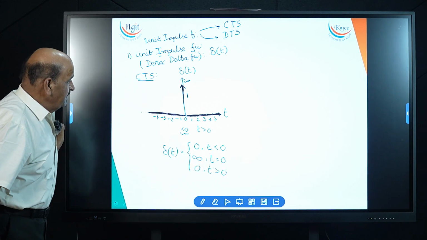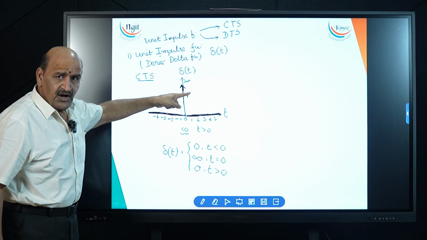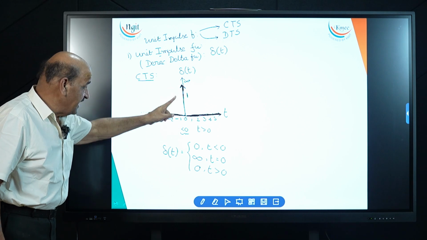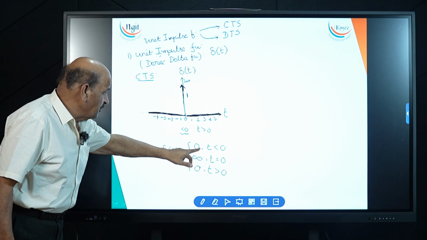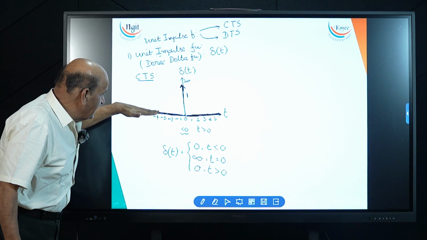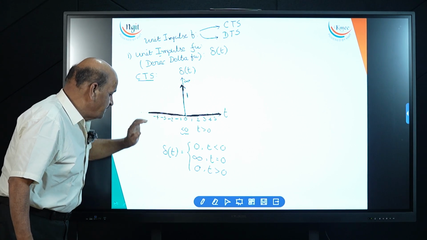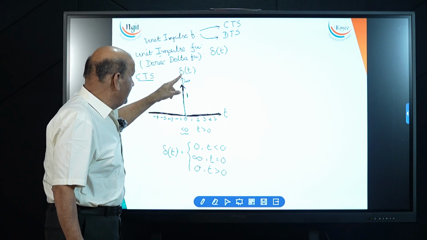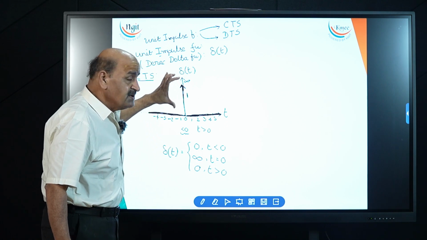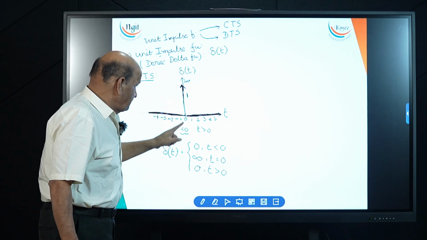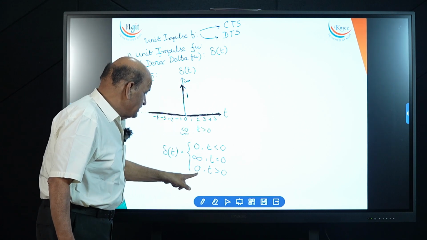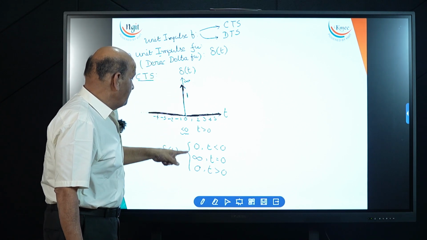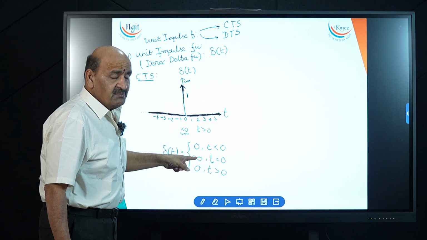Look at, compare this sketch of Dirac delta function with the mathematical modeling of this Dirac delta function. Look at 0 when t equal to 0. Up to it reaches 0, its value is 0. When t equal to 0, suddenly spikes to infinity. But measuring its quantity, the measure comes to 1. After 0, its value equal to 0. This is called unit impulse function, mathematical modeling of unit impulse function.